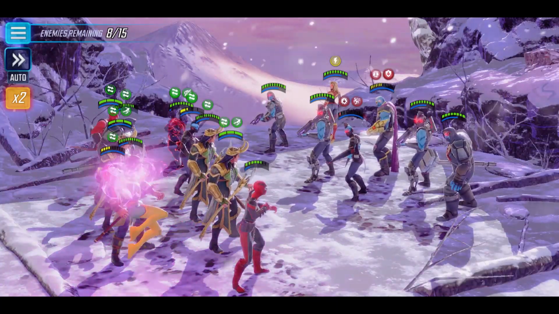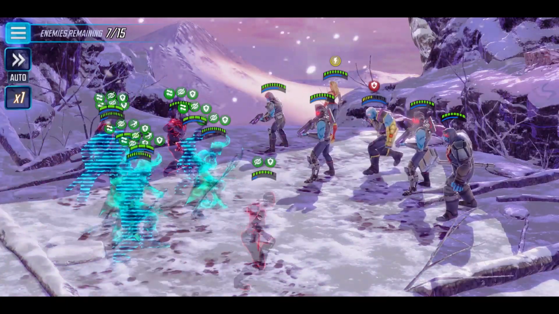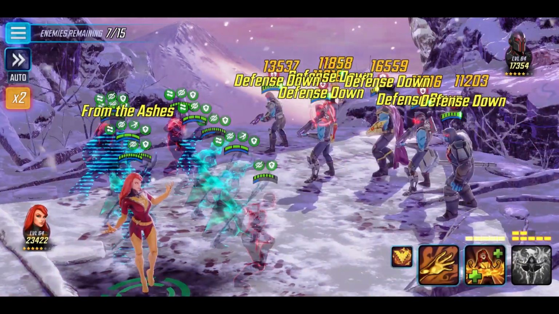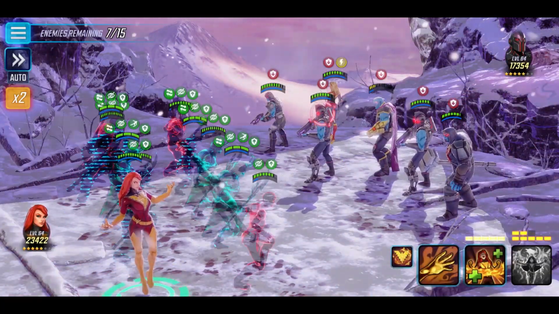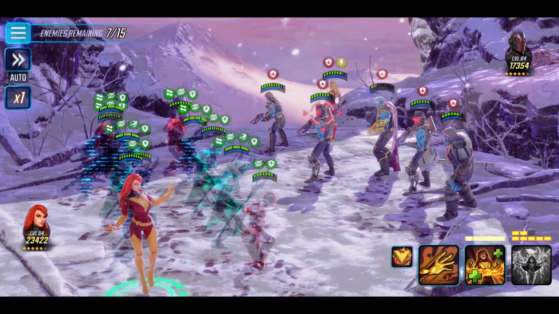Let's stealth everyone up again, see if we can get Jean taken out. There we go, she comes back as Phoenix. Awesome stuff. Wow, look at that. Unbelievable. And then we've got the stealing the health as well. Let's slow it down just to see this.